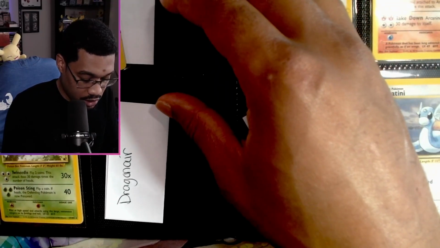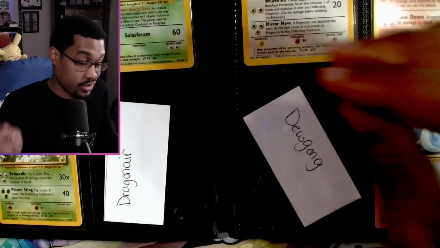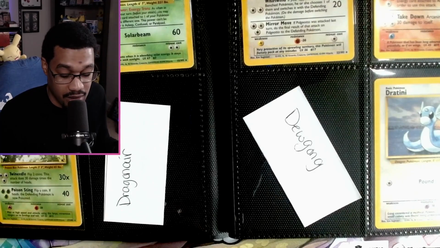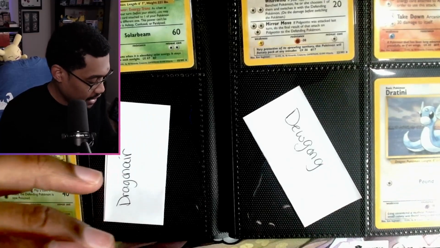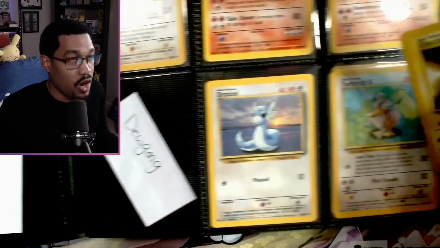Here goes Venusaur. Because I kind of want to get it graded, but at the same time, I don't think it's worth it. Somebody actually had a Charizard. It was like $250, and it was like a PSA 4. It's crazy. And I couldn't get much service to really like check the value of what a PSA 4.